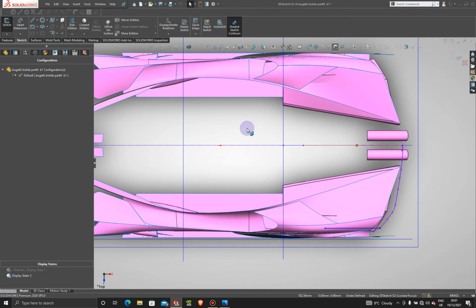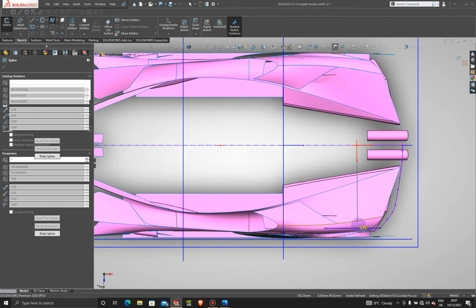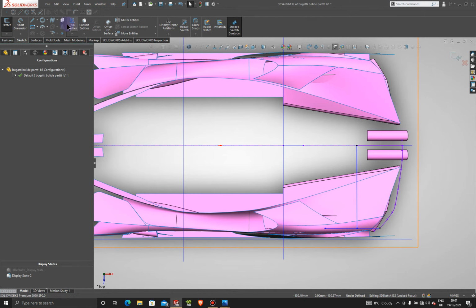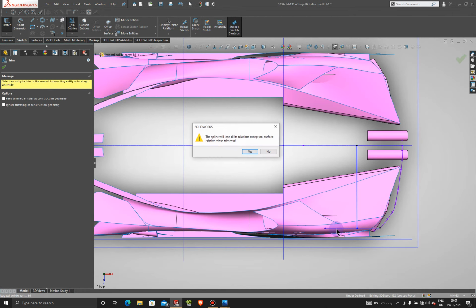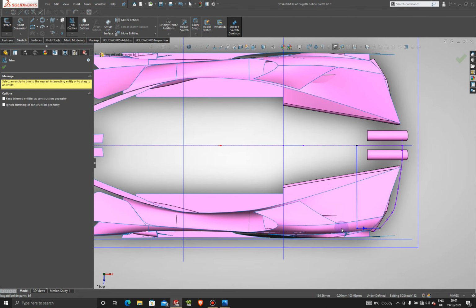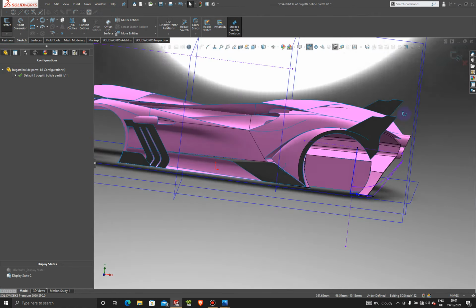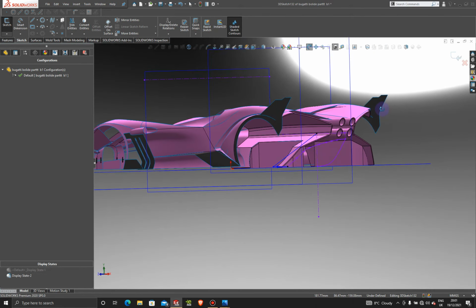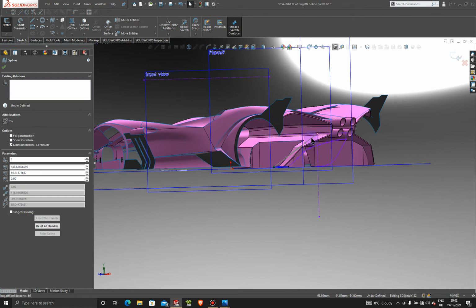Okay, and I want to grab another spline, and I want to connect this point with this line here. Okay, I want to cut this axis here. There you go. Well, that's not where I want it to be connected, so let's delete that.